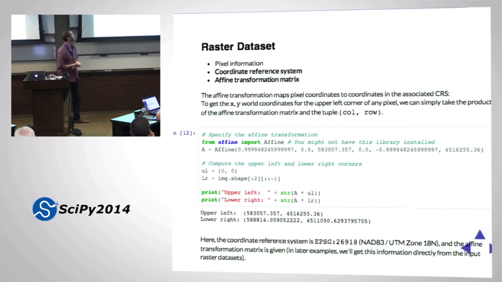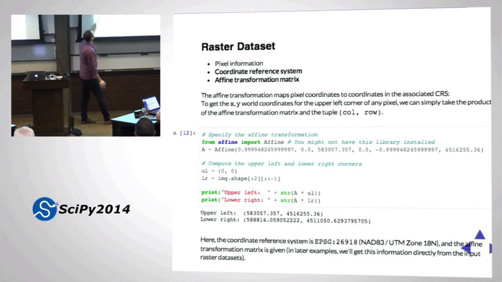This is an example where I did not tell you to install this library because it's just for demonstration purposes. You don't need it. If you install new versions of Rasterio, then you will need this anyway, but the pip version doesn't. Anyway, I'm going to create an affine transformation matrix. If you want to know exactly how this works under the hood, Google affine transformation matrix. I'm not really going to talk about it here. It's just a matrix that we use to transform coordinates from cell coordinates to real world coordinate reference system coordinates.